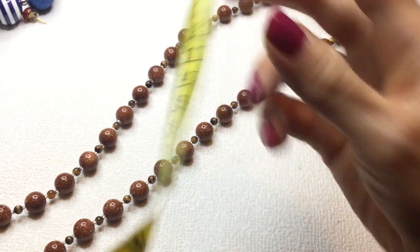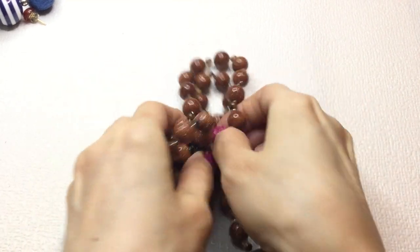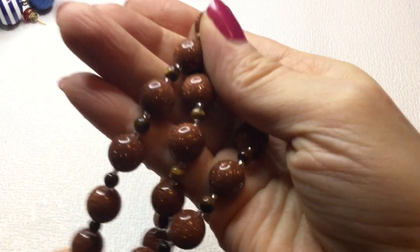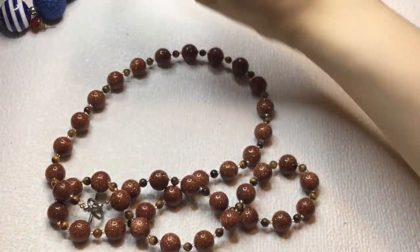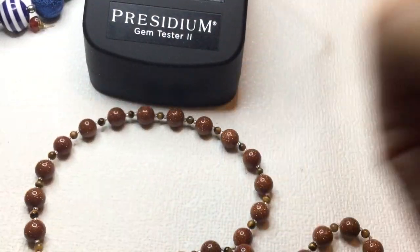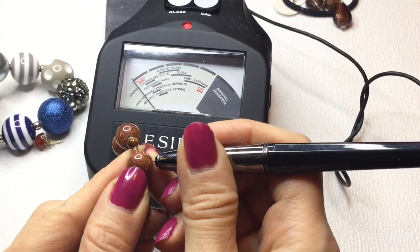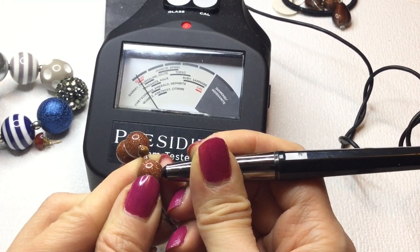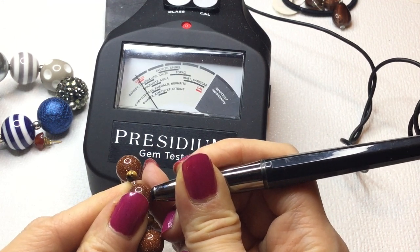And this necklace measures in at 26 inches around the neck. Really pretty. And these look like tiger eye in between the little beads here. Let's bring the Presidium in and see if it detects these to be anything. Let's check this. These are registering as glass. So these are glass, but they look like a faux goldstone.